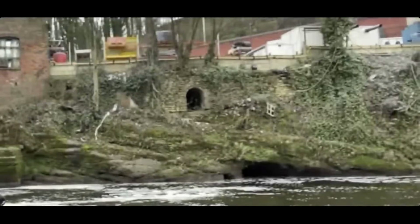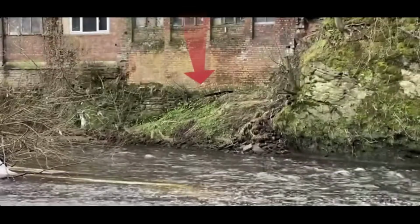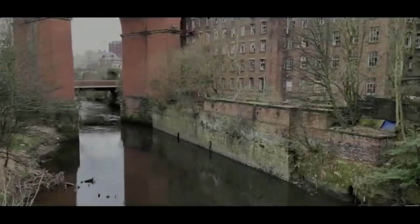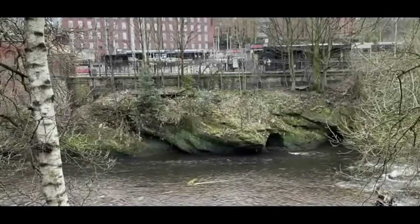This is Stockport, but these caves. Again, look at this. This is just down the road, and directly underneath it are these caves again. Obviously, look how old the brickwork is, or the blockwork for that arched entrance. And here, what I believe this must have been is some water power station, or maybe boats would have come in this way, like tender boats. And this is another interesting thing. Look at these 3 entrances reflecting in the water as well. I'd love to take a little boat and see where these places go. And this one here.